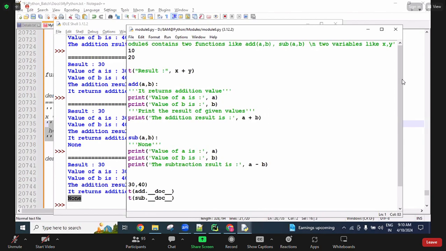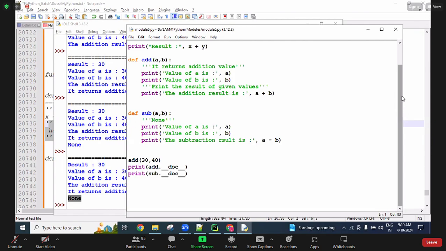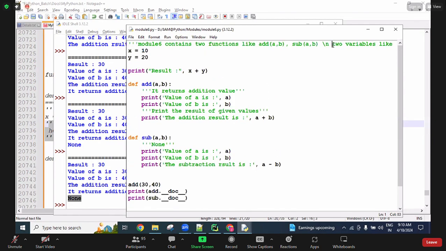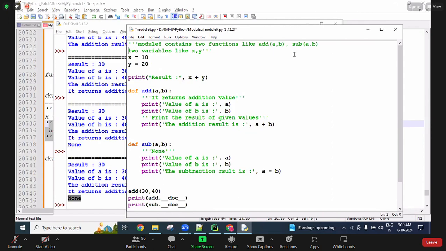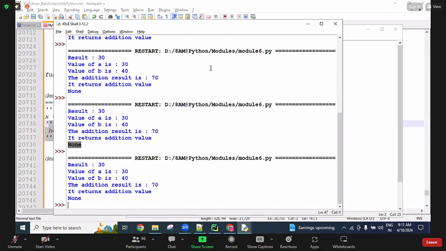Like I gave, the multi-line comment related. Otherwise you can write like this also: in between the triple quotations, multiple lines we can write. Okay, now save it and execute it.